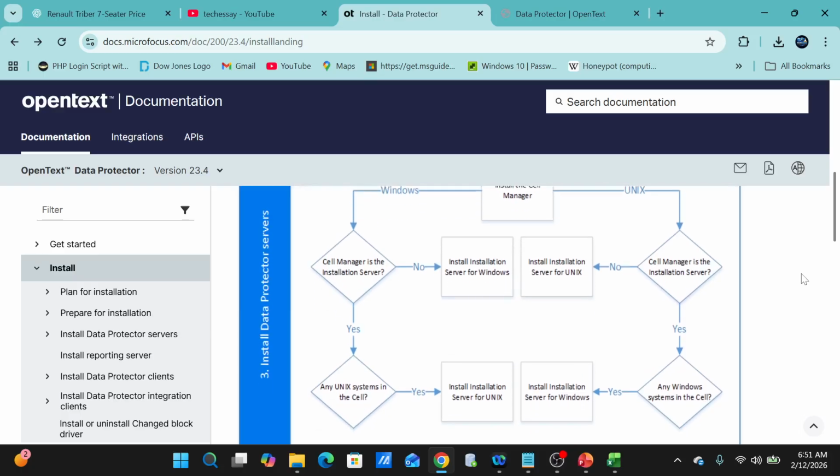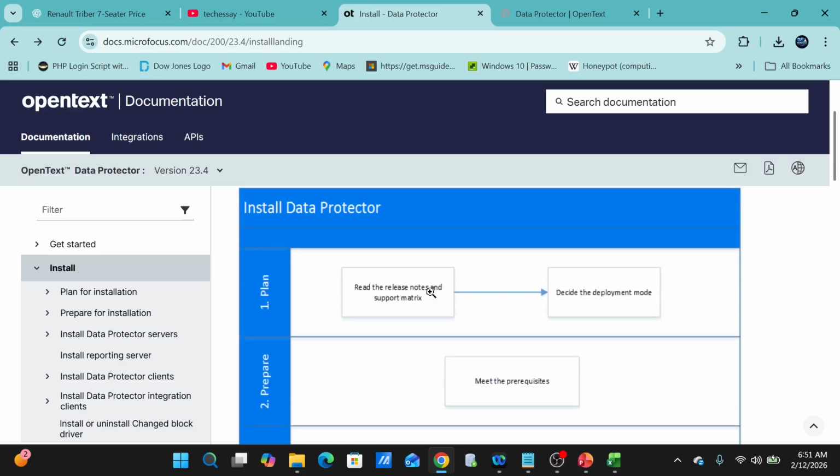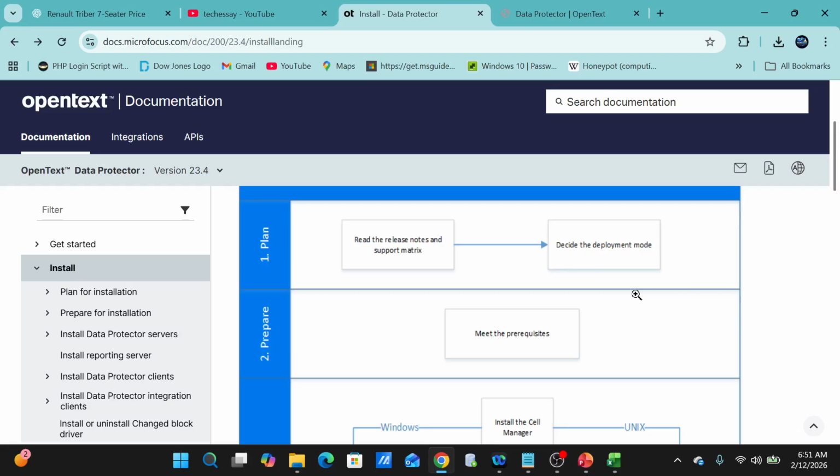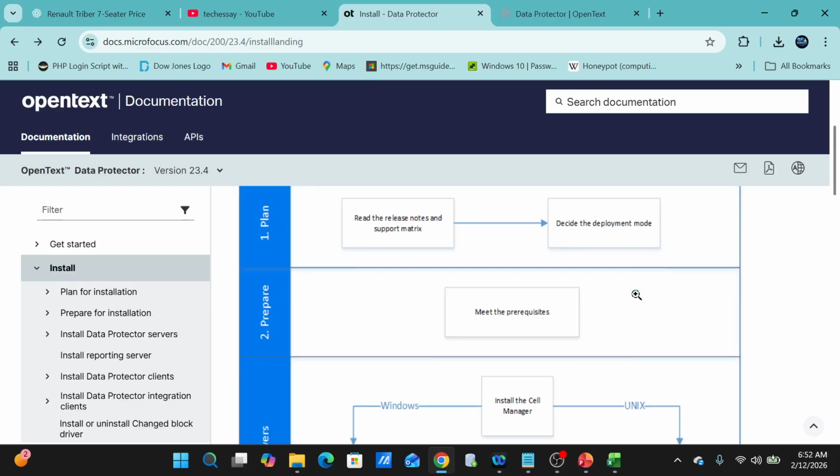So this is the sample architecture for installing Data Protector. First of all, you need to plan as per your requirement. You have to plan whether you are going to install on Windows or on any other RHEL version. You have to check the release notes and support matrix for that, and decide the deployment mode, like high availability or standalone deployment of the servers.